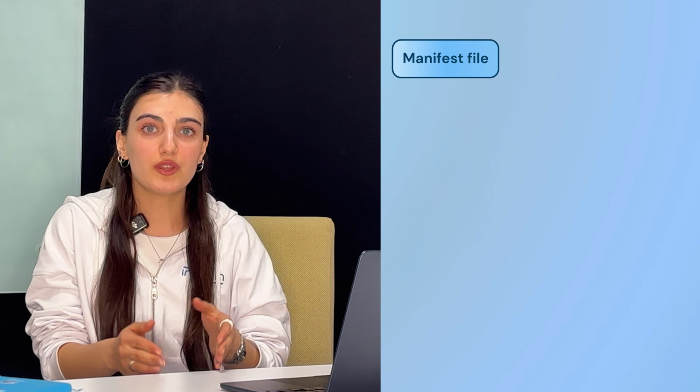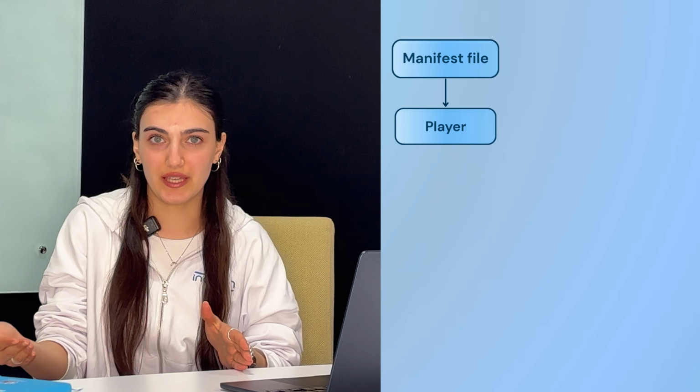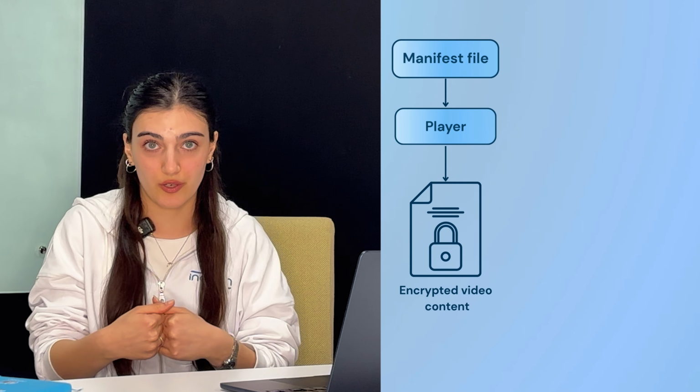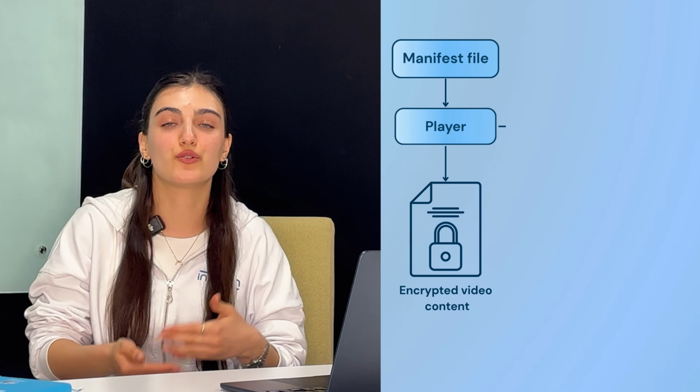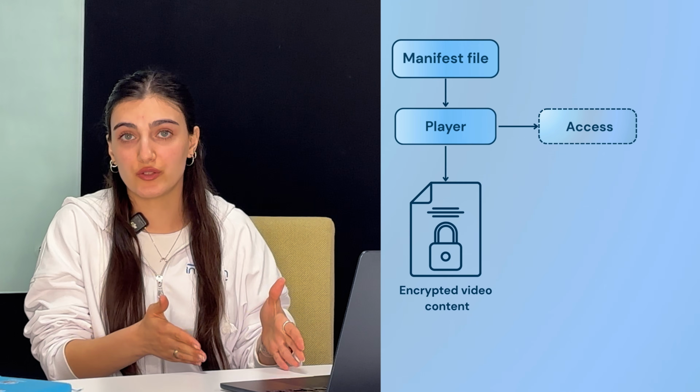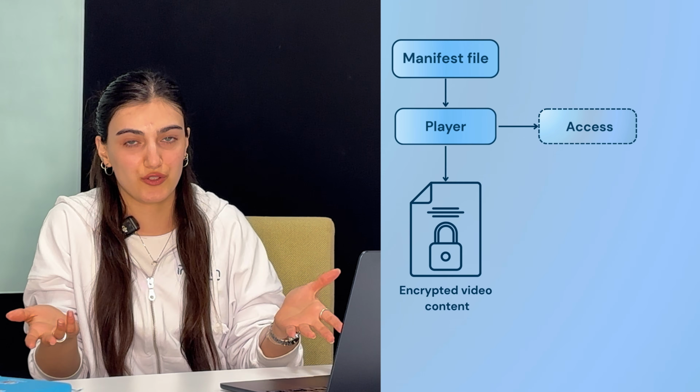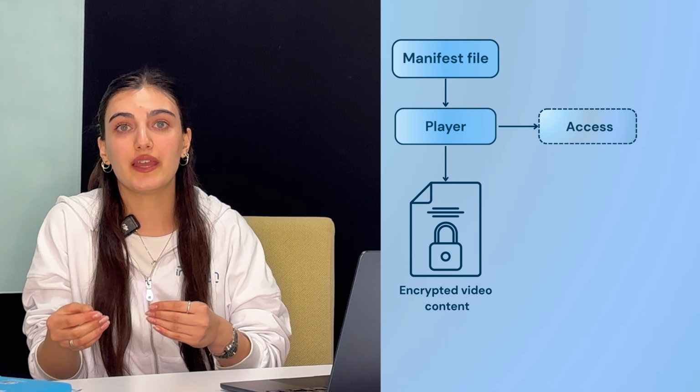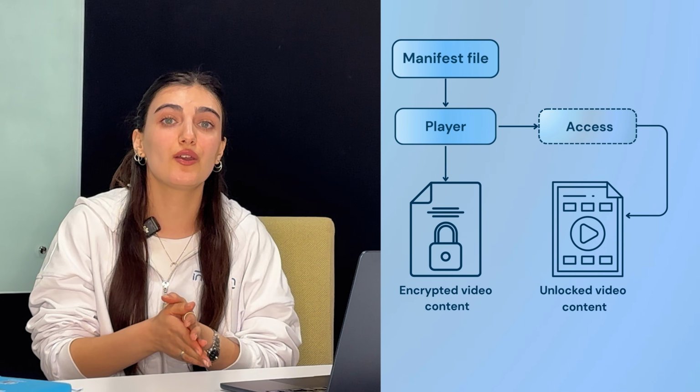Well, as we already know, the manifest file includes the encrypted video segment if the video is protected. Here's what happens. Let's say your user has to pay to access the cooking tutorial. In that case, it is encrypted. So, the manifest file has to tell the player that your video content is encrypted and the player has to request access. If your user is authorized, aka they already paid for the tutorial, let's say, then the player gets access for the user and the video gets unlocked.